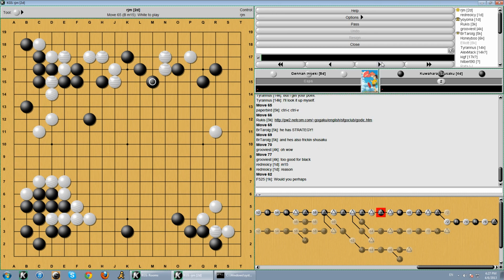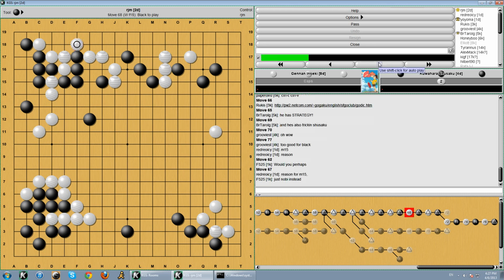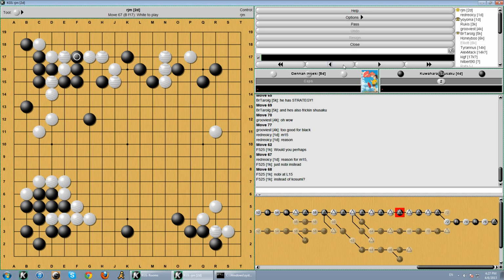Okay, so just Nobi instead of what? Nobi at L15. Oh, you want to play like this?